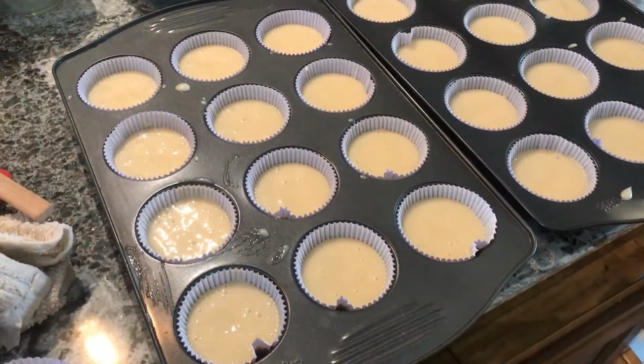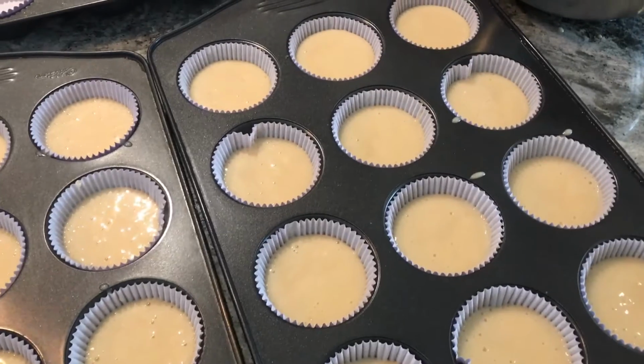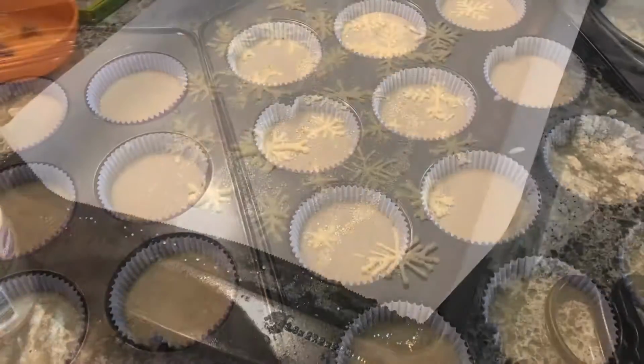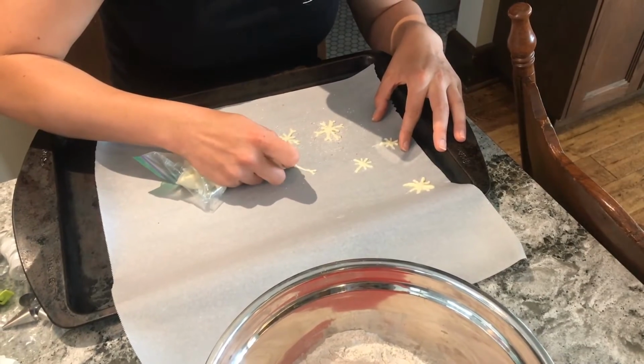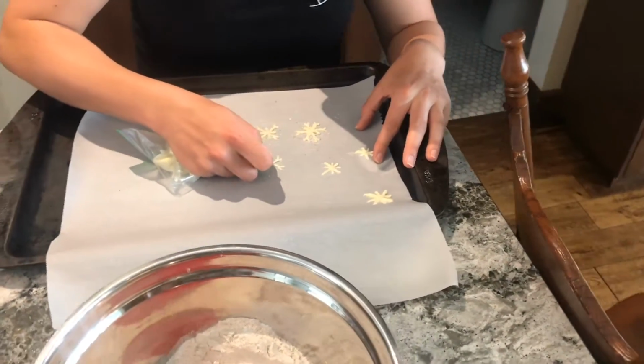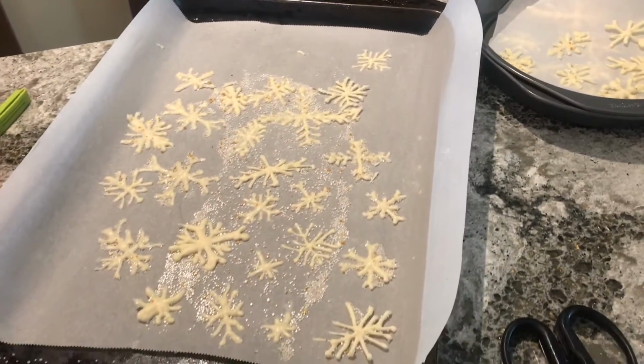Okay. All right, we have the cupcakes all ready to go in the oven. We're gonna bake them, and then we're gonna decorate them tomorrow. And Crystalline made these out of like chocolate. She just did it. Like, look at them. They're so cute. Little snowflakes for the frozen cupcakes.